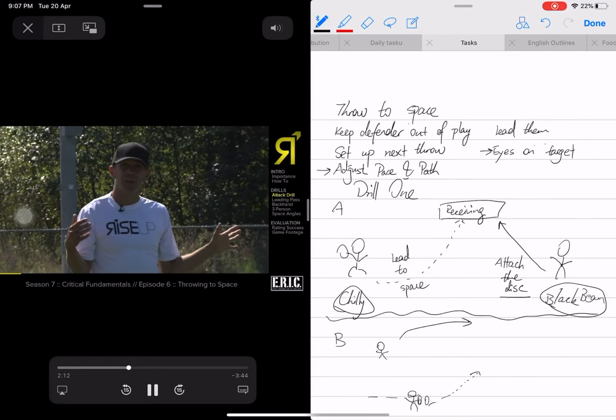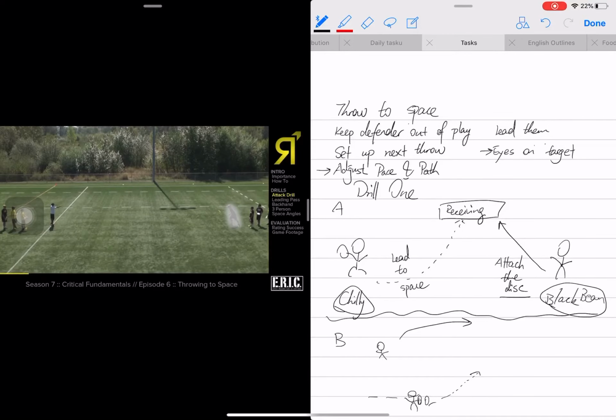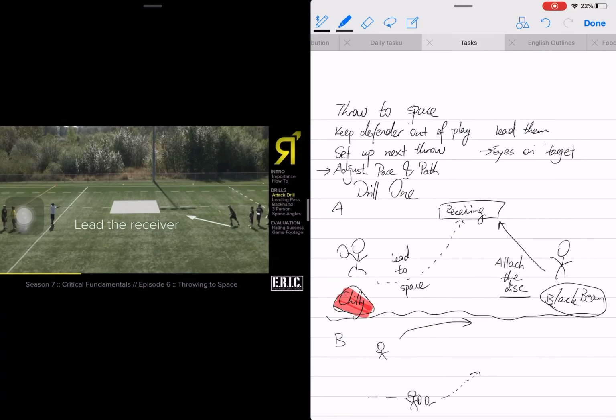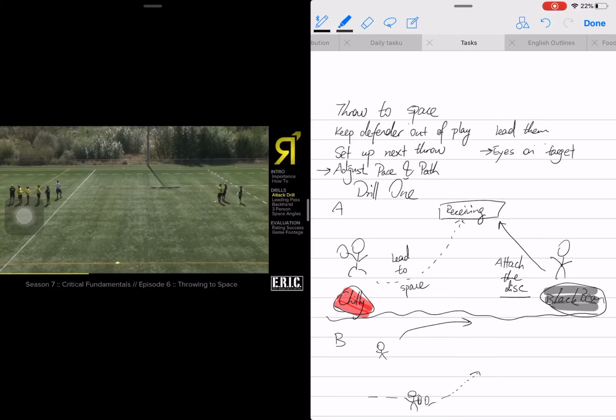Line attack drill. We are going to have Zoe start out by making a cut out at an angle. And we're going to have the throw lead her into that space. Zoe's goal is to attack that disc all the way through. Our thrower wants to lead the receiver so that she can attack all the way through the disc. 3, 2, 1, disc in. Nice, put it out. We're attacking at full speed. Excellent. Really lead them out to that space and attack.